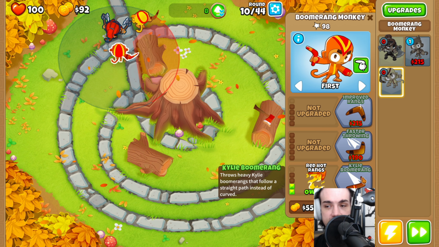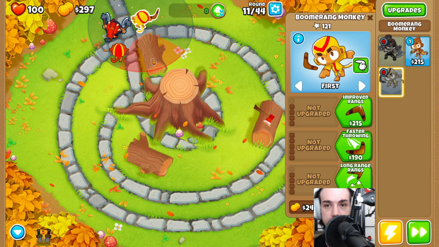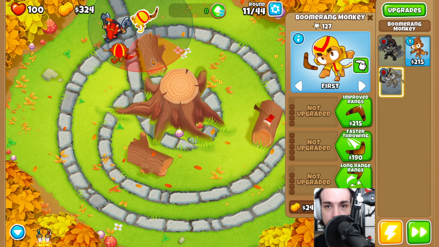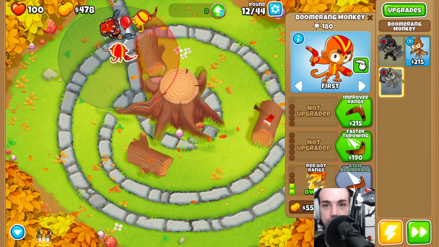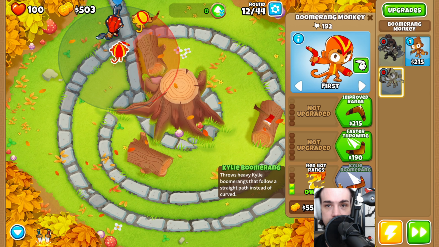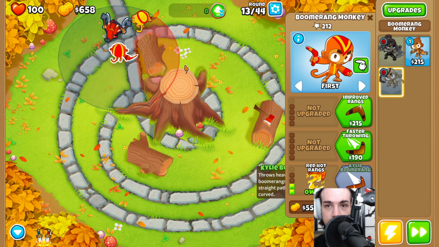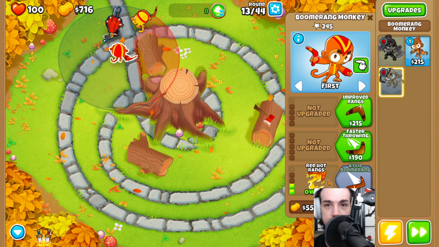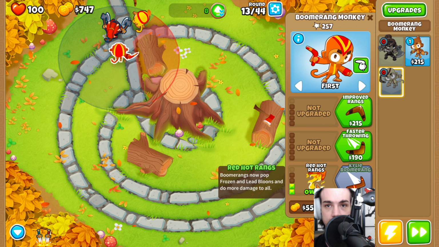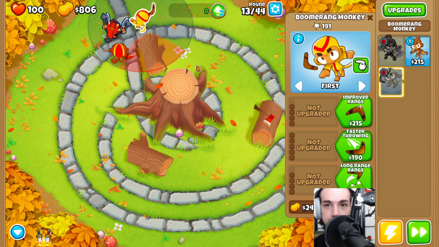But we did do some testing, and the Kylie boomerang was doing a lot more popping than the other upgrades we were doing for this boomerang monkey over here. And I think that has to do with how straight this angle is, so it's really good for our boomerang monkey down here. Even though this boomerang monkey is supposed to be our cleanup boomerang monkey, this one does really well. And we can kind of see that already, right? We're at 270 popped on this one and 180 popped on this one.